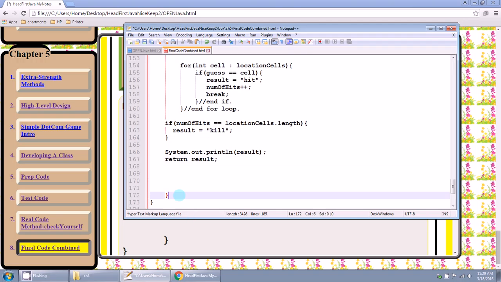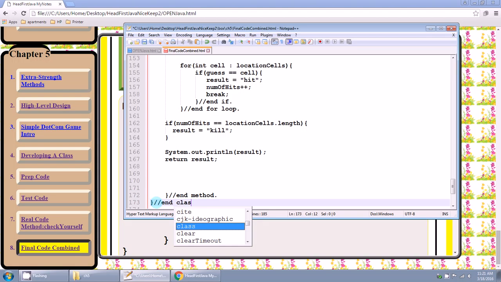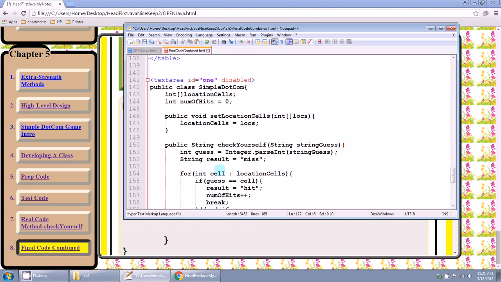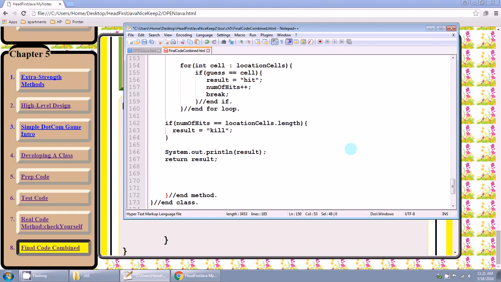And this closing curly brace was the end of the method, and this is the end of the class. This method being the public string check yourself method. All of this.